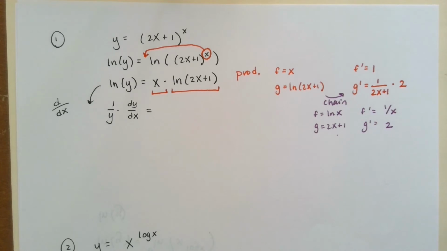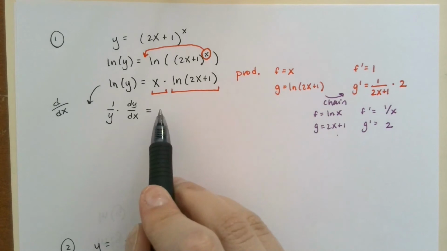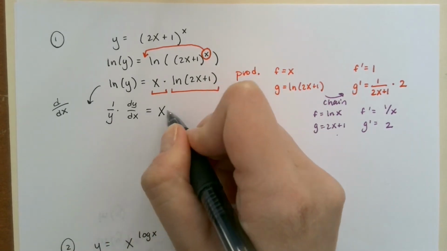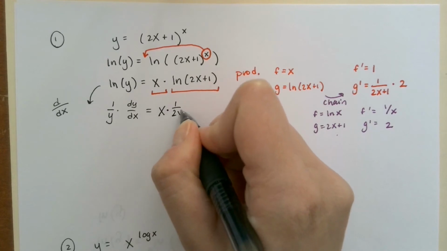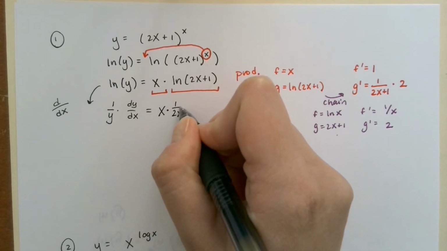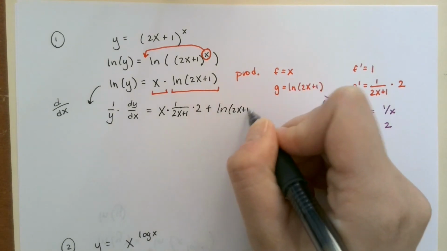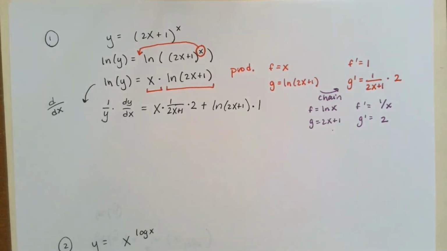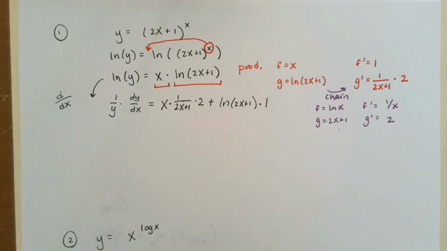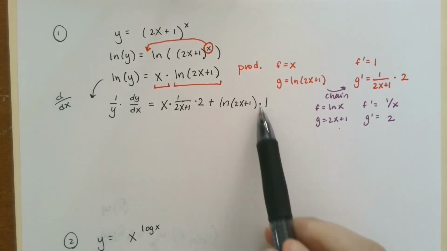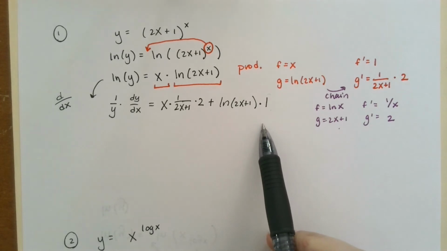All right, so I'll take my red f and g information and use the product rule on it. So I have f times g prime plus g times f prime. And of course, you could do some cleanup if you wanted to. I probably won't bother except for just not writing this times 1 because it doesn't make a difference.